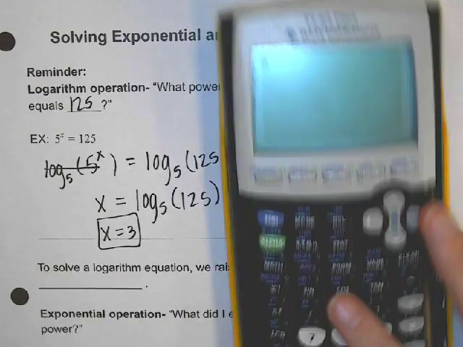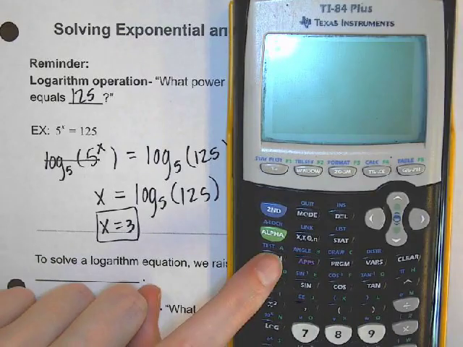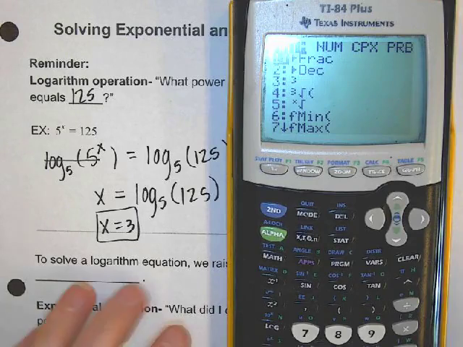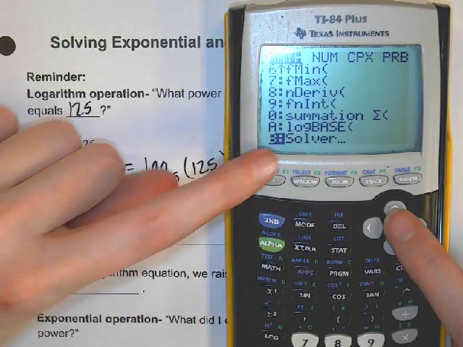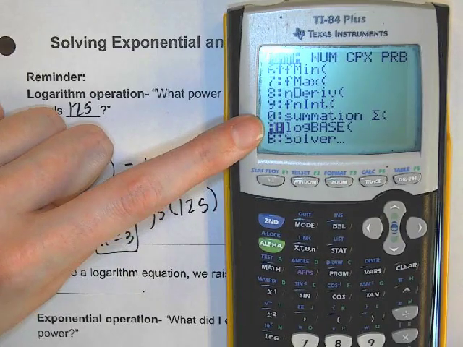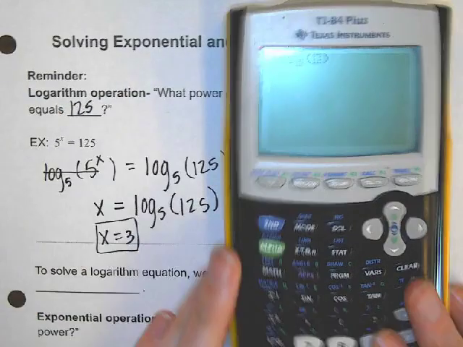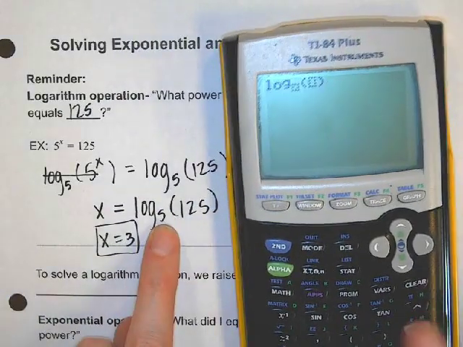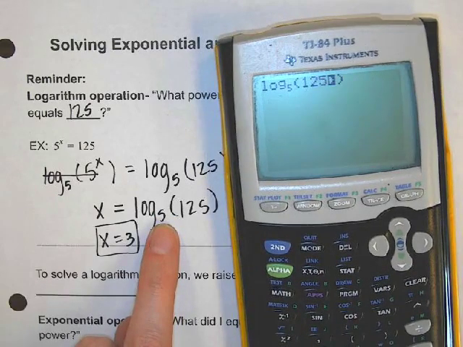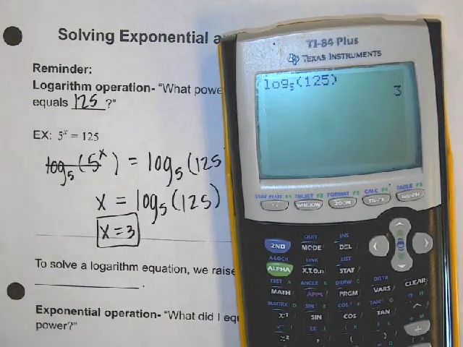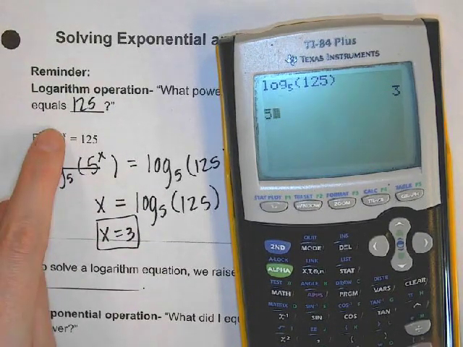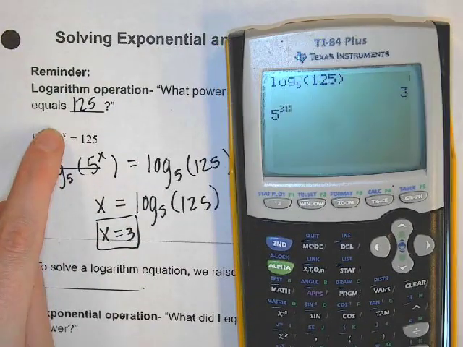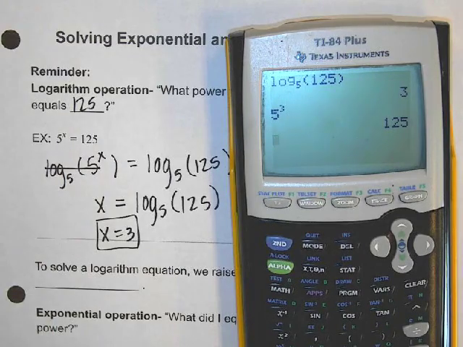So this is how you get to it in your calculator. You're going to hit the button that says math right here. And then hit the top arrow because it's a lot faster. It's at the bottom of the list. And you're going to scroll to where it says log base. And when you go to log base, it's going to open up this template and we fill it in. We want a log base 5 of 125 and voila, we get 3. So then if I plug 3 back into here, 5 to the third power is 125. We solved it.